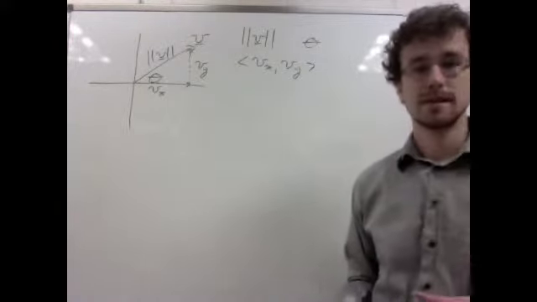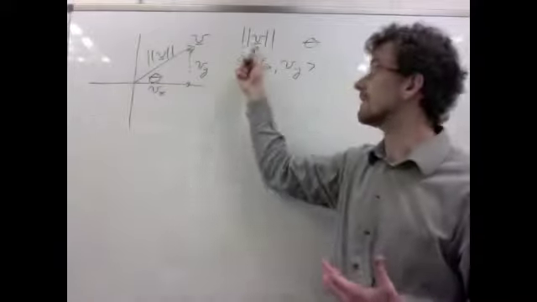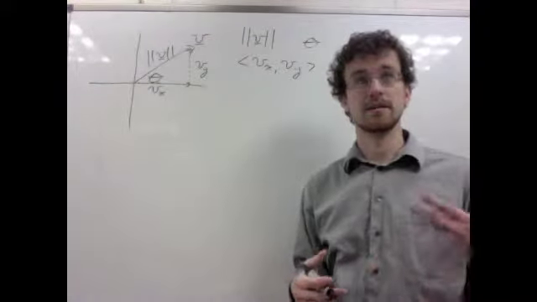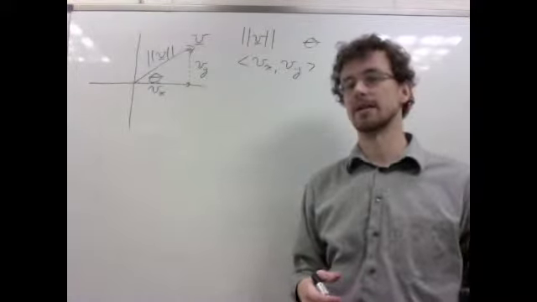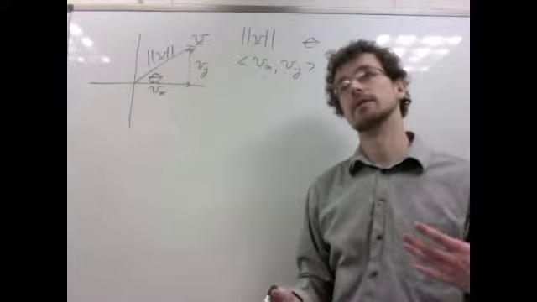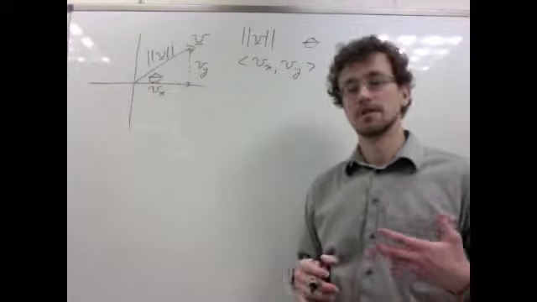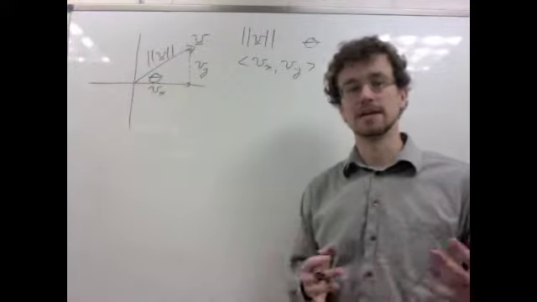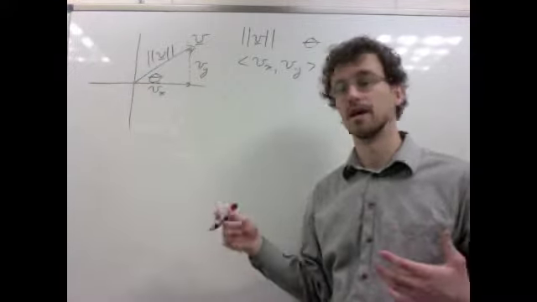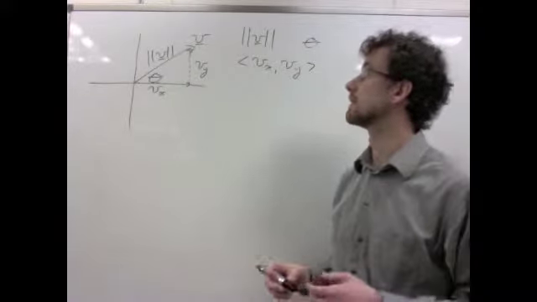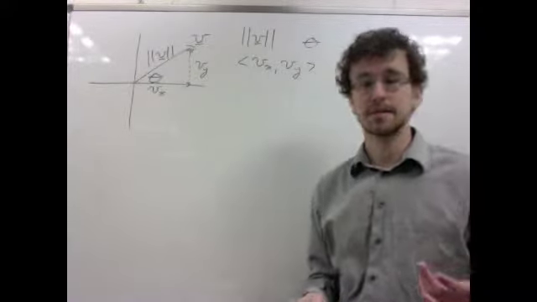In physics problems, typically you'll be given magnitude and direction. You'll be asked to report an answer that's of magnitude and direction. But in order to do the math in the middle, you need to use component form. So we need to be able to translate quickly between these two different ways of representing a vector. And doing that is relatively simple.